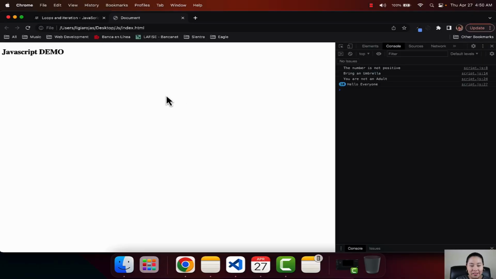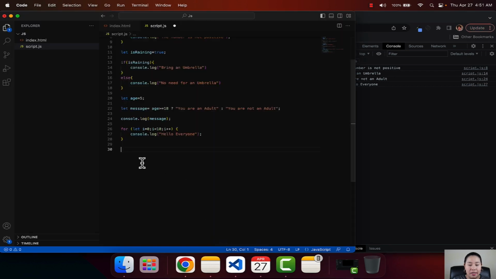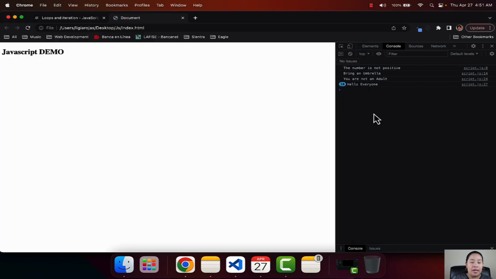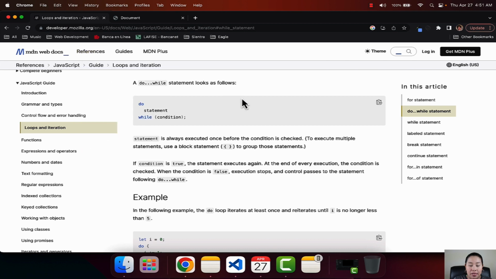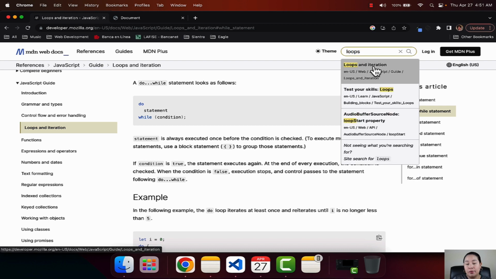Okay, everybody, so to get started in today's episode, I need you to open the same website that we have been coding with so far. Please open as well the code that we have been typing in JavaScript here. And I want you to open MDN. Go to MDN, and in the search bar, type in the word loops, and select the first article that you see in there.